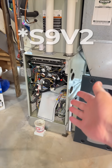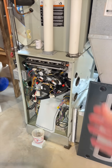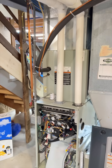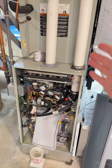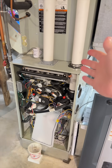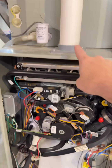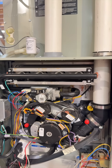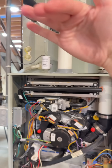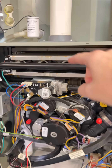If you have a Trane SV92 unit like I do — I bought this six years ago — the installers put in these two PVC pipes that go outside. Anytime there's outside air, you can get condensation, so you need drainage because you don't want water from these pipes going straight in. This pipe shouldn't have condensation if installed above ground where it can slope outside, but I'm in the basement, so water can just come right in here.